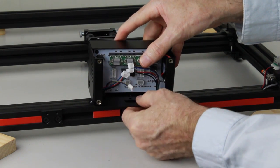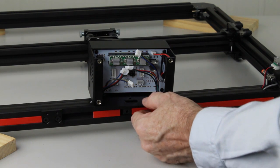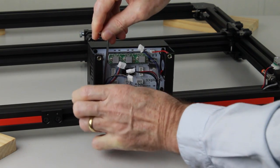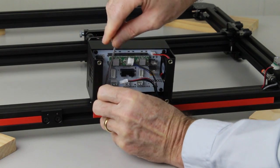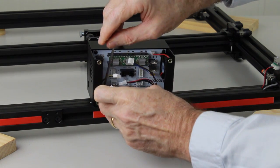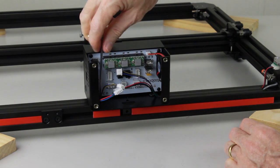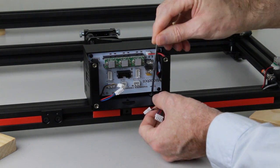on anything. Now using the 3mm hex key, we can reach inside and find the top of the bolt that's holding the T-slot nut, and then we can simply start to tighten it up. As we tighten it up, the T-slot nut will turn into place and lock the box to the frame.